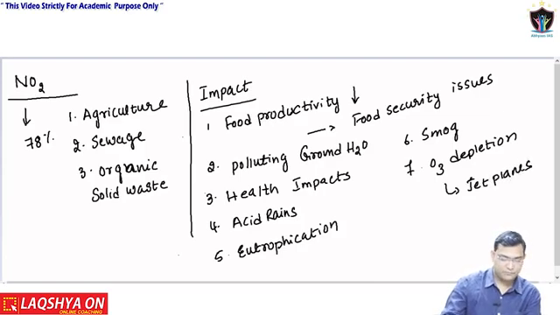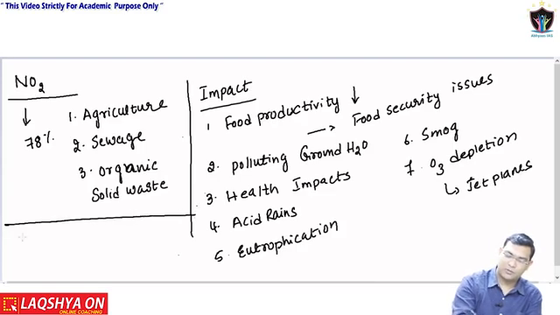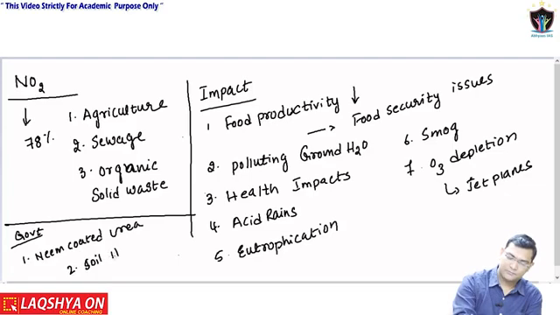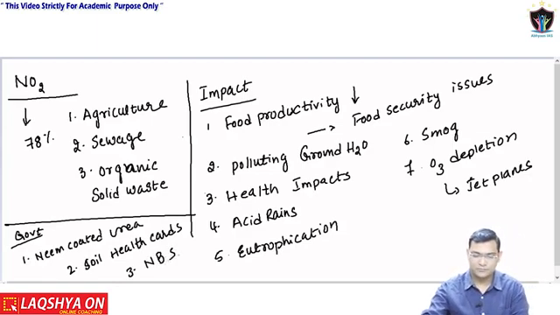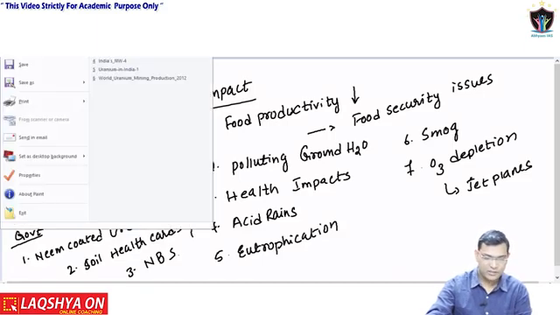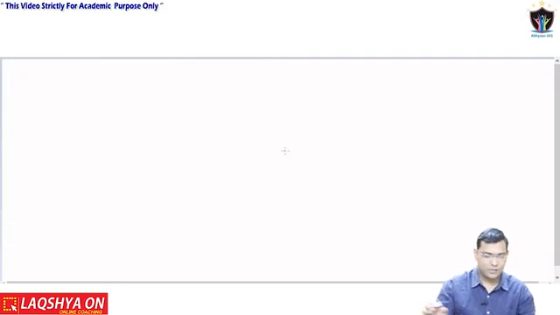in the stratosphere. Now, what are the steps taken to control this, government initiatives? First one is neem coated urea. Second one is soil health cards. Third step is nutrition based subsidy scheme, right? So these are the steps which have been taken, and also in the Kigali agreement, also Kyoto Protocol, they have taken the steps to eliminate this, right?